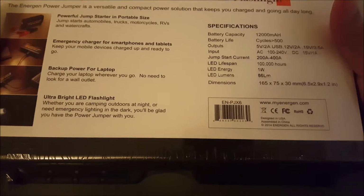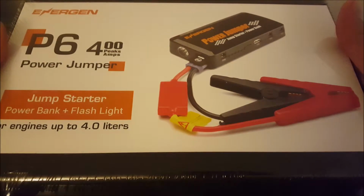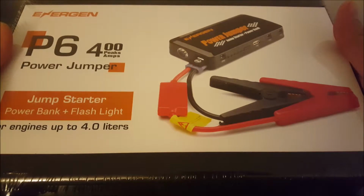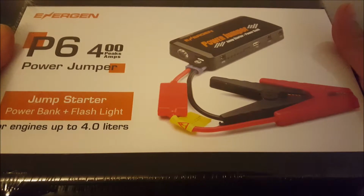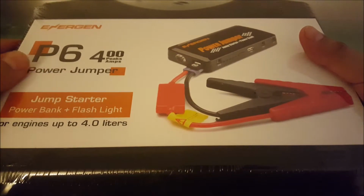It's nice outside, so bear with me, but you can use this thing to jump start your car in case you're out there alone and your car won't start, and you need a little bit of juice. You can use this beast to power jump your car. And I read the reviews. That's why I bought it. The reviews are positive, guys. These guys are jumping Lincoln Navigators and stuff. That's crazy.